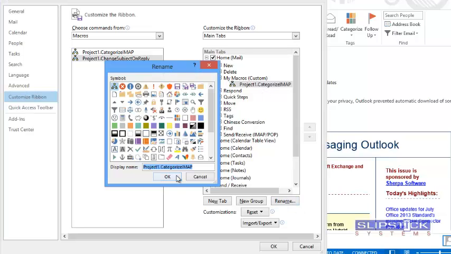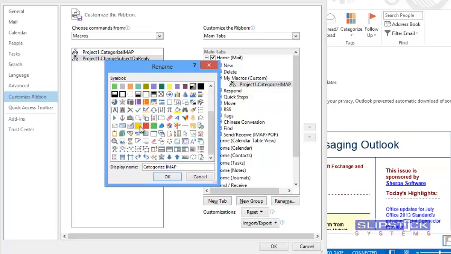I'll want to rename this. You can use any name you want. I usually just clean up the macro name. You can add a symbol to this also, and this will actually be visible, so it's probably worth adding it here. We'll choose that one.